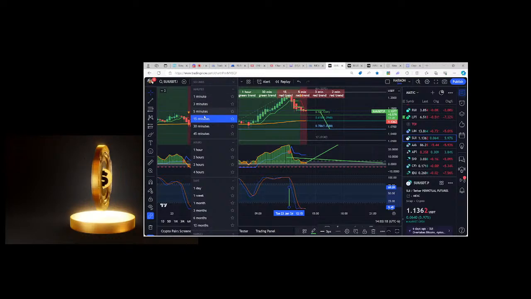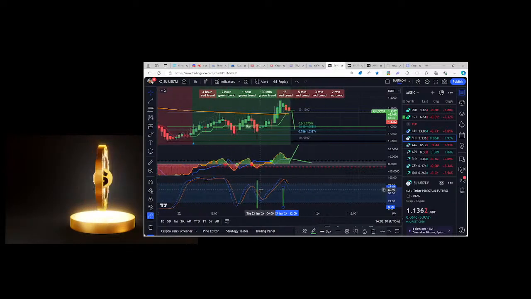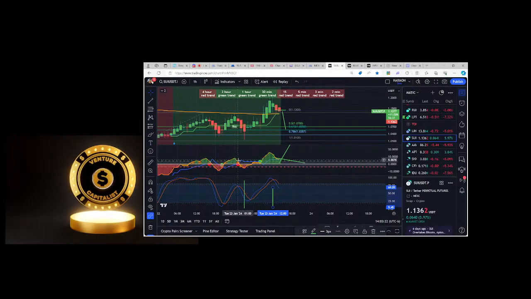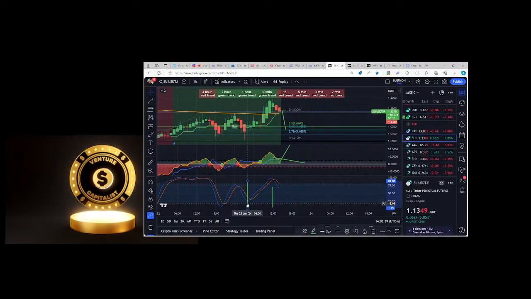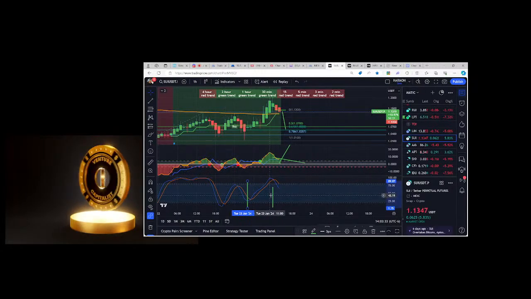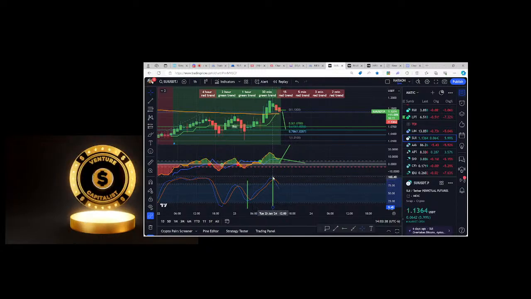So if I go to my 1 hour, I can see there that on that really big long that happened, what did I have? I had a 1 hour RSI coming down, and then it bent up right when there was a big push to the top side. And if I look at my 15-minute right now going down, look at your 1 hour. You see how it's going down? Do you guys see that on your Sue?